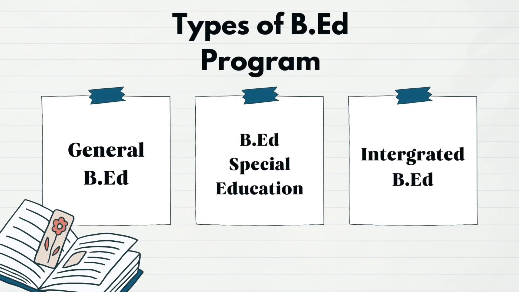The B.Ed program is usually offered in three different types. The first one is General B.Ed, where a candidate can become a normal school teacher. In B.Ed Special Education, you will be becoming a special educator, where you will be recruited into special schools for differently abled or disabled children. Coming to the third category, Integrated B.Ed — you can also call this a dual degree program — where you will have BSc B.Ed as a dual degree course, doing your normal degree and the B.Ed program simultaneously, making it a four-year course.